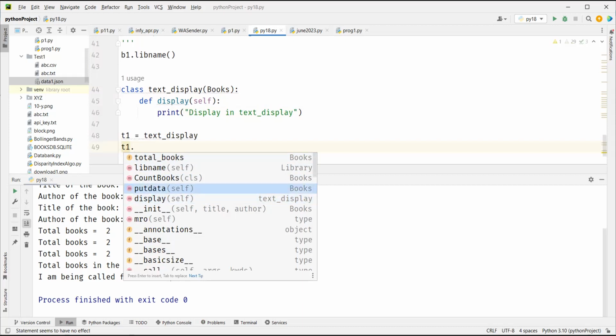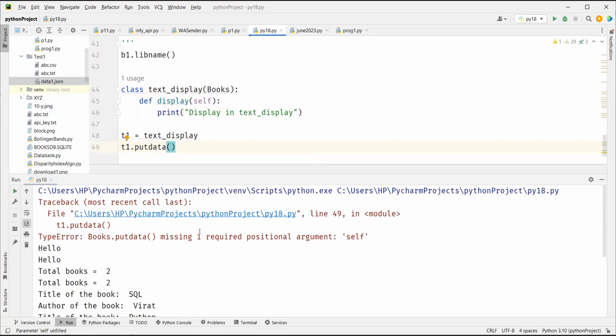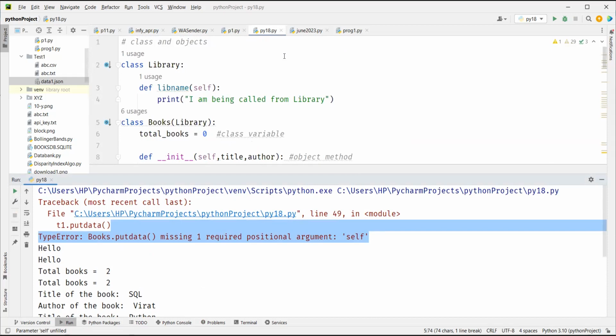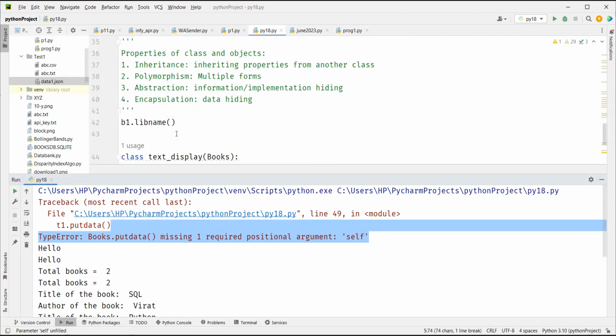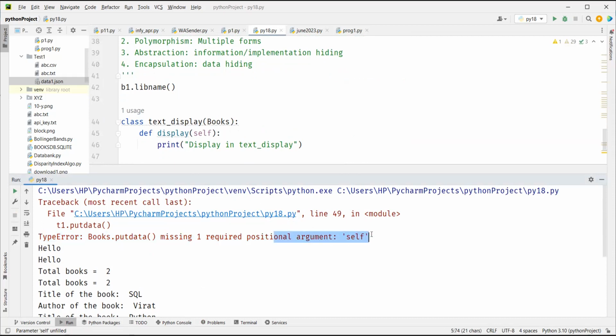Now the problem is, if I use put, it will throw an error because put expects two values. In library, we are not declaring any variable, so there's no problem accessing it. But put has a problem here because we are not calling this.